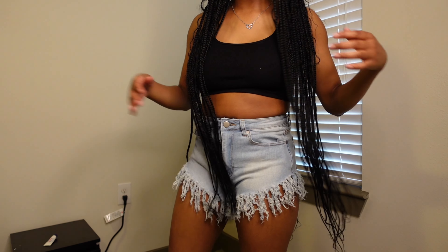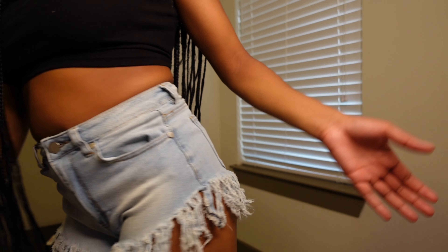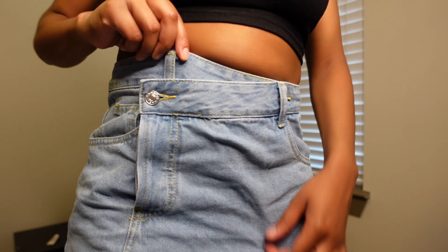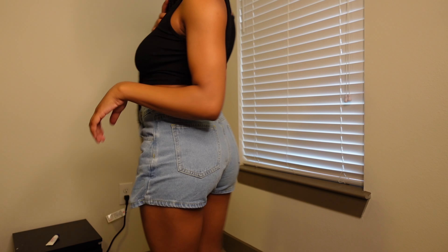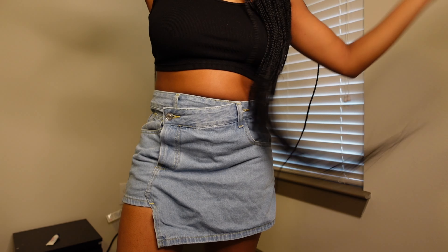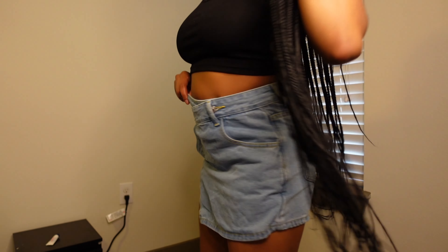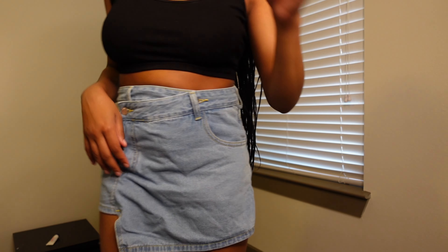Now we're moving to the bottoms. First, I have these shorts with fluffy/distressed detailing — they have that distressed look. Getting into the details: it's actually asymmetrical, so one side is a skirt and the other side is shorts. The back looks like regular shorts. I wanted to change up my style a little and I don't really have anything like this in my closet — perfect to switch things up. The skirt part could be a little shorter since it looks a bit long and wrinkly, but I really like it.